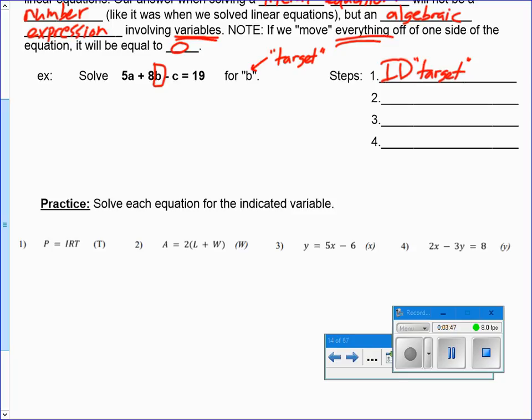Next, any other variable term besides that one, we're going to move over, by adding and subtracting. So for step 2, I look at it, and I have two different variable terms. I have the a terms, so I'd subtract 5a to move those over. And I have the c terms, so I'd add c to move those over. So the only thing on the other side is 19. This 19 doesn't have variable a or variable c. None of these are like terms. We don't combine them, we just put them all on the other side.